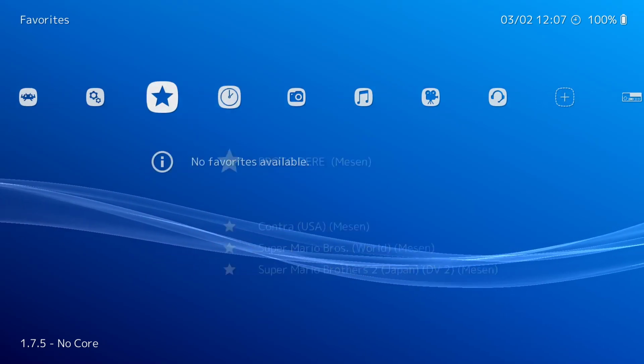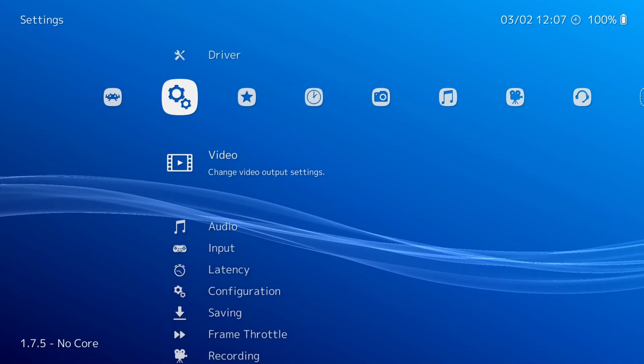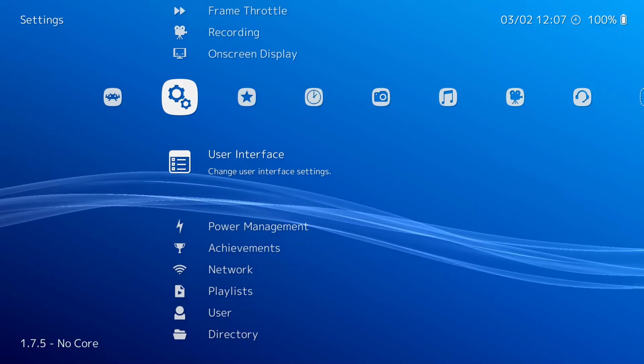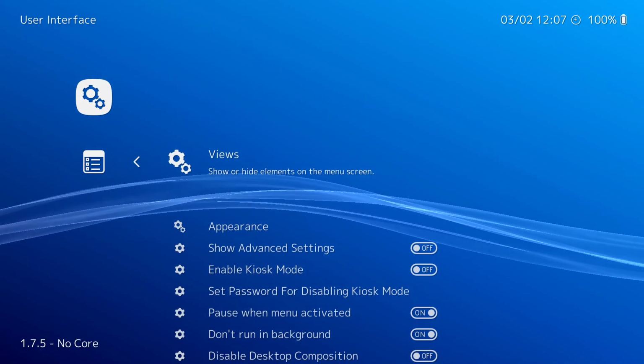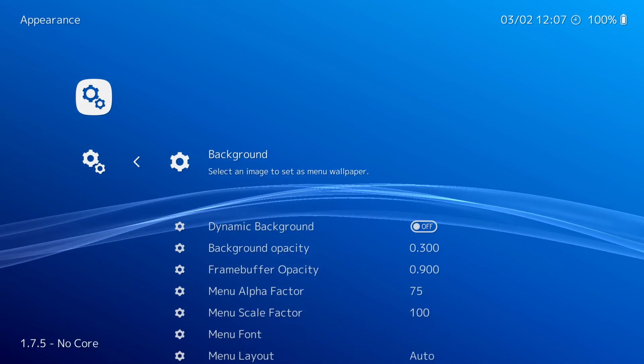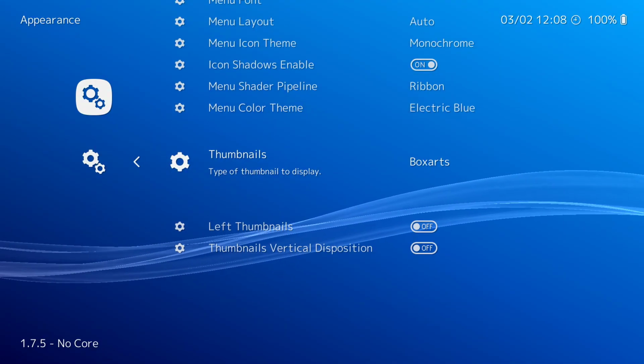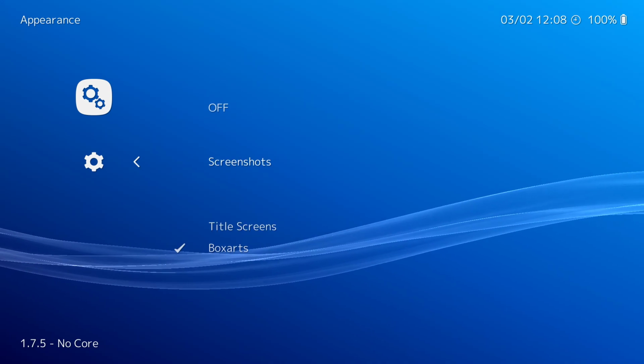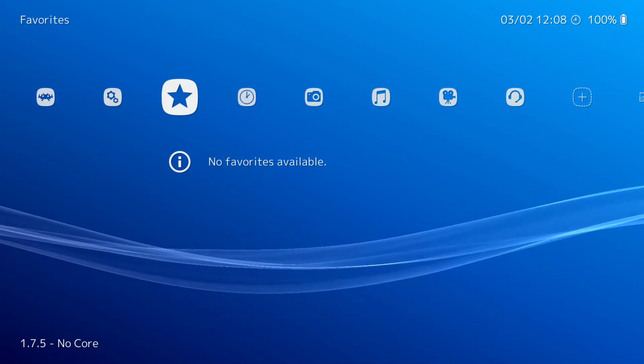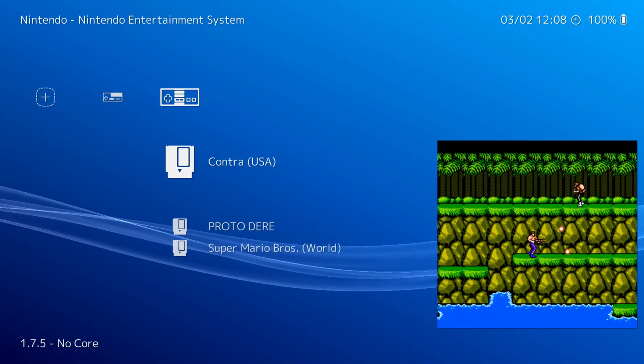So what I like to do is if you go down to user interface, go down to appearance, and you can change your thumbnails. Like I said, we have box art, but if you wanted screenshots, do that. Now you can go over, and now you have a screenshot of each game.